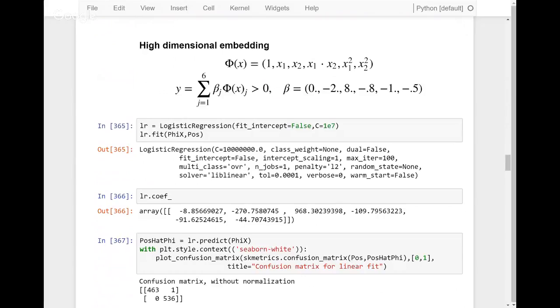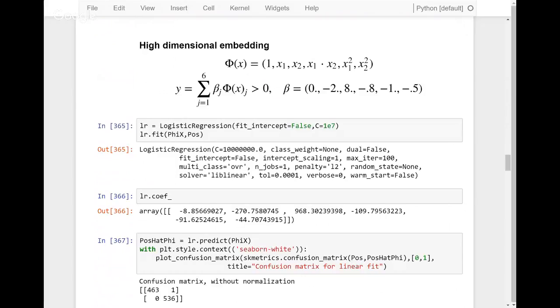I created random x's, and then I created my y's according to this linear combination. There's some abuse of notation. I'm just saying y is equal to true or false: true if this is true, or false if this is not true. We were using red and blue as our labels before; we could use 1 or 0. So I'm abusing notation a little bit here.